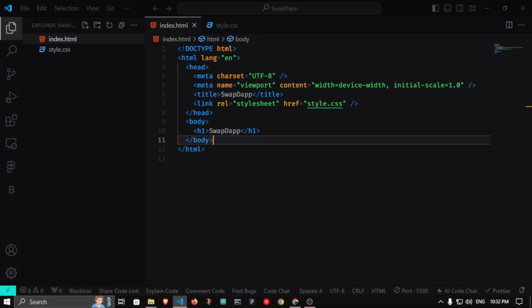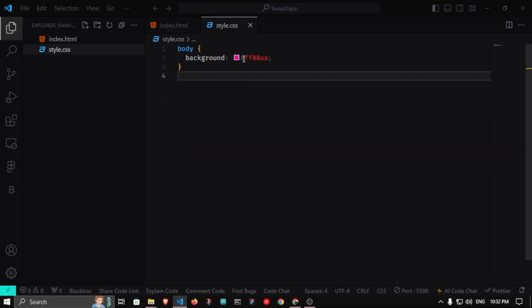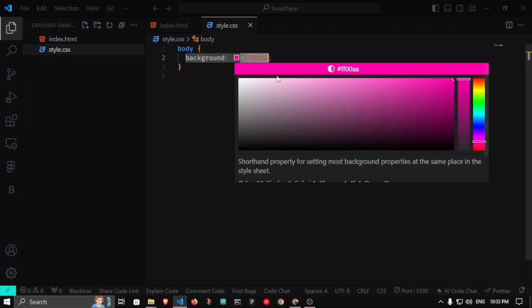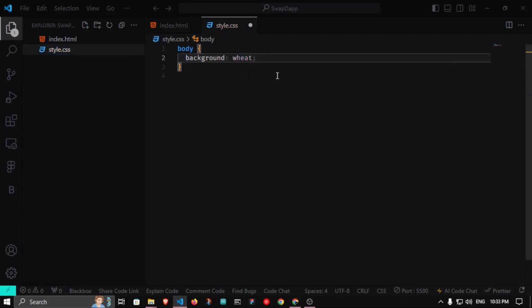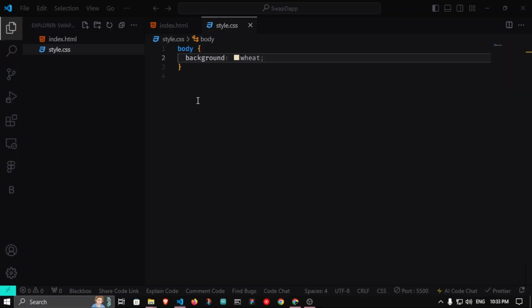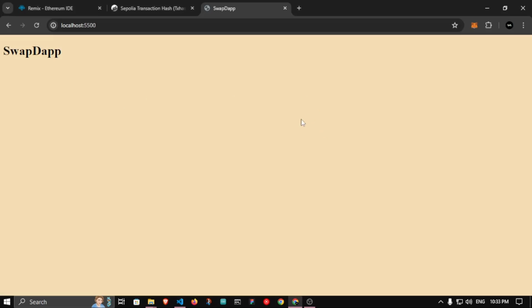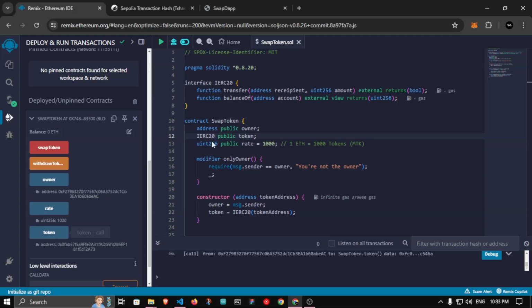Okay, so I think we are ready to go. For now, I'm going to put the background color as wheat, which is a soft yellow tint. We can change it if you want, but you can keep this. Just go to our index file, and first of all, look at our smart contract.